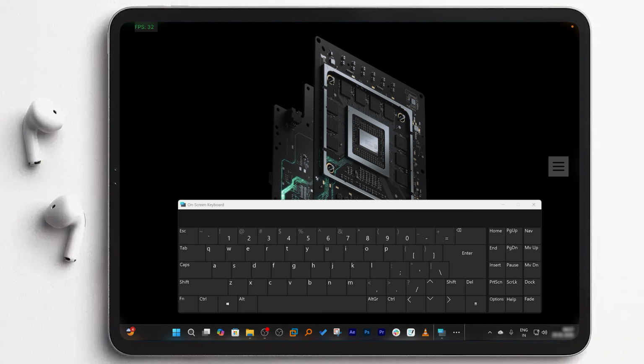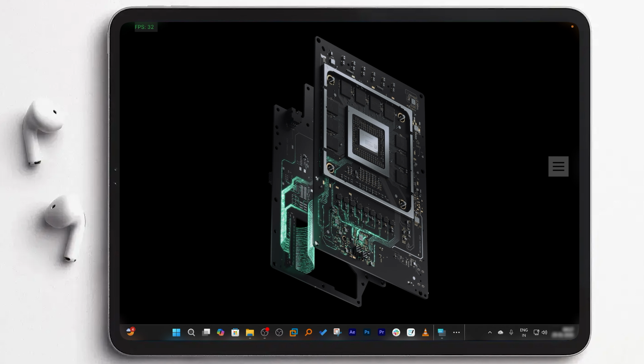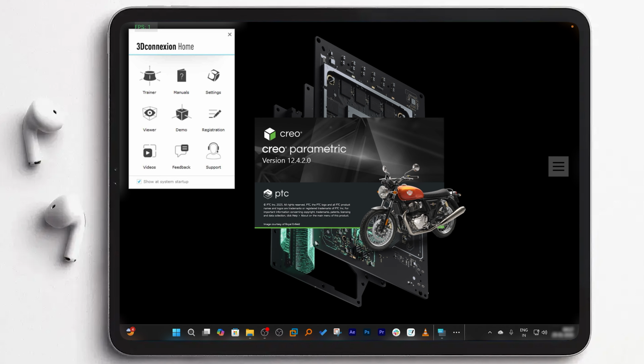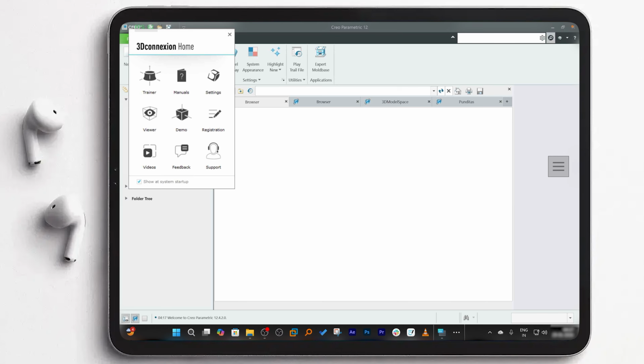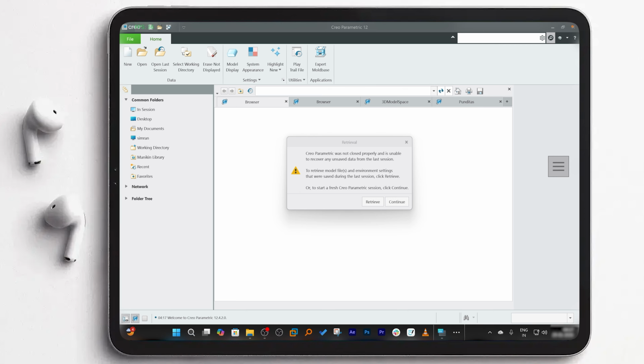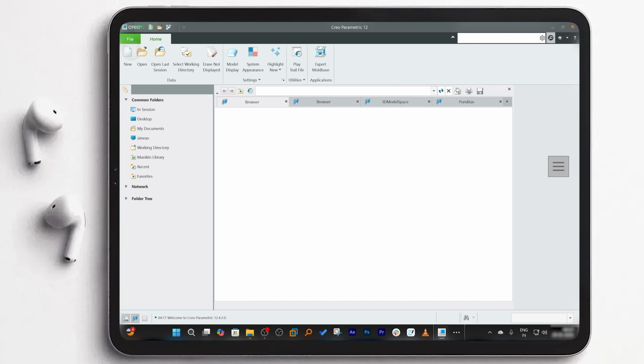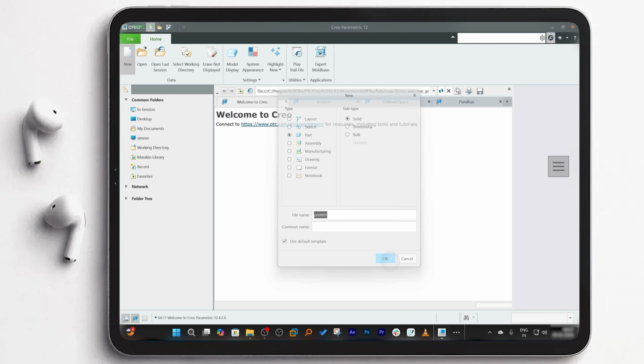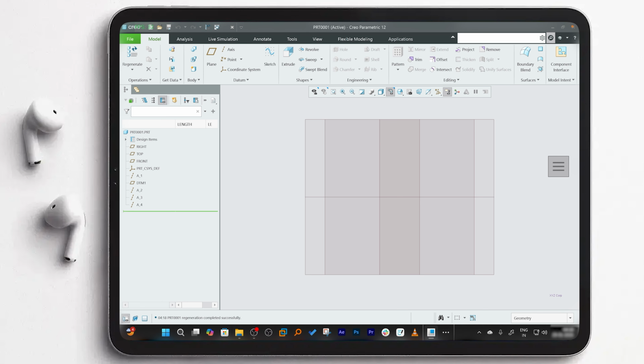Now I'm going to launch this, and this app is pretty heavy, guys. So let's see how this app starts. Alright, so the app just got started, and if I click here on continue, click on new part. This way, guys, you can see I am able to run even such a heavy app. Now let's talk about the secret sauce or the magic that is running behind it.